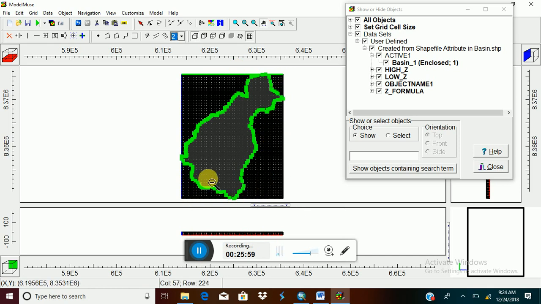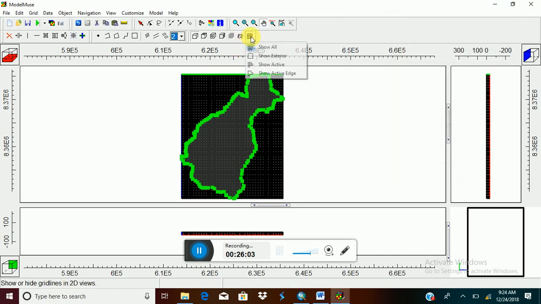When you click here, you have the options of show active, show all, show exterior, and also show active edge.